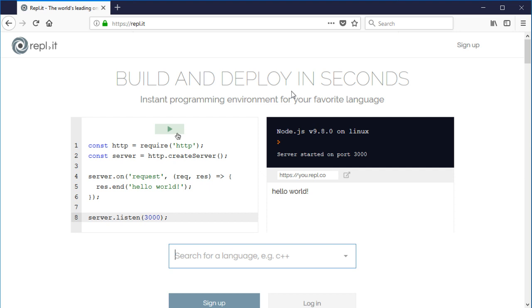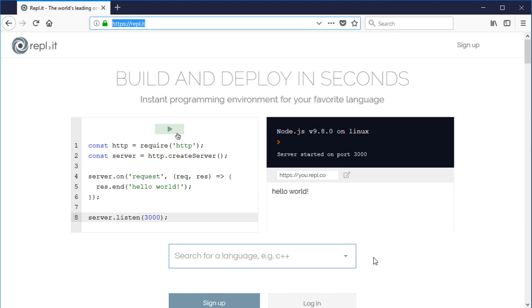If you're going to be using something else like Idle, for example, there's a separate video on how to operate the Idle interface, but other than that, everything will be the same. So I'm just going to give you a quick demonstration of how Replit works. You can use Replit to program in lots of different programming languages. So this is the front page.